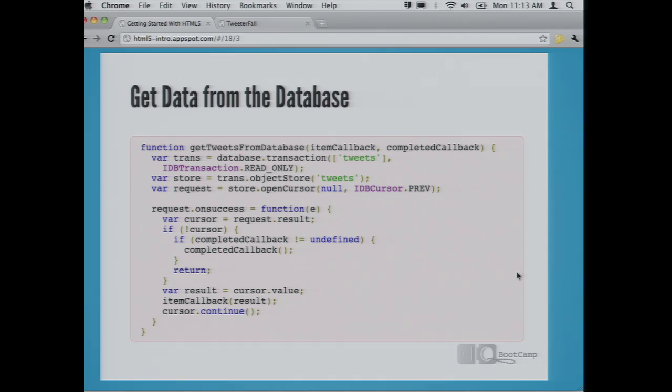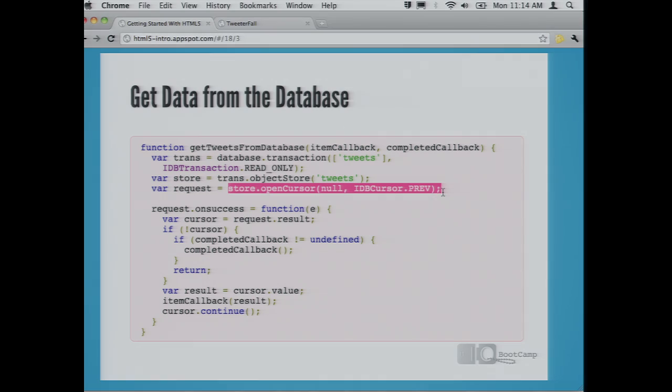Now, you're going to notice these three lines. These three lines are pretty much the basics of any IndexedDB request. First thing we need to do is var trans equals database.transaction. We need to get a transaction access into the database, and in this case, because we're reading, we're going to do a read-only request. Then we say store equals trans.objectStore. We want to get access to that table, saying, hey, give me all of the items in that particular table. And then to get the individual items from there, store.openCursor.